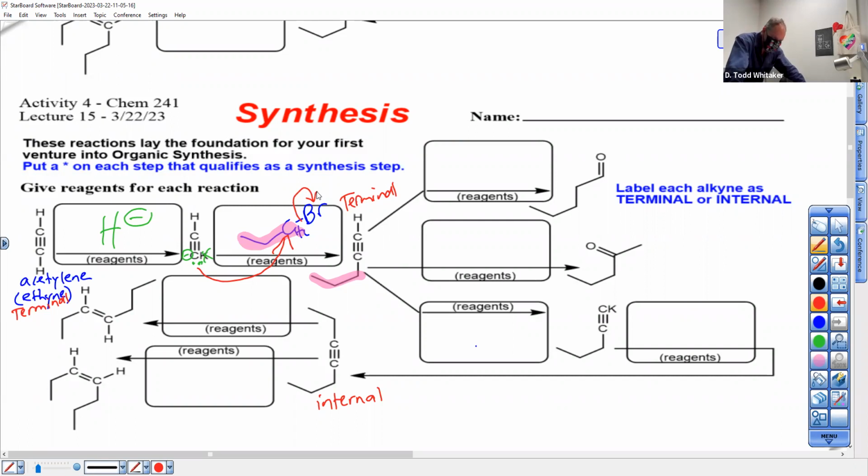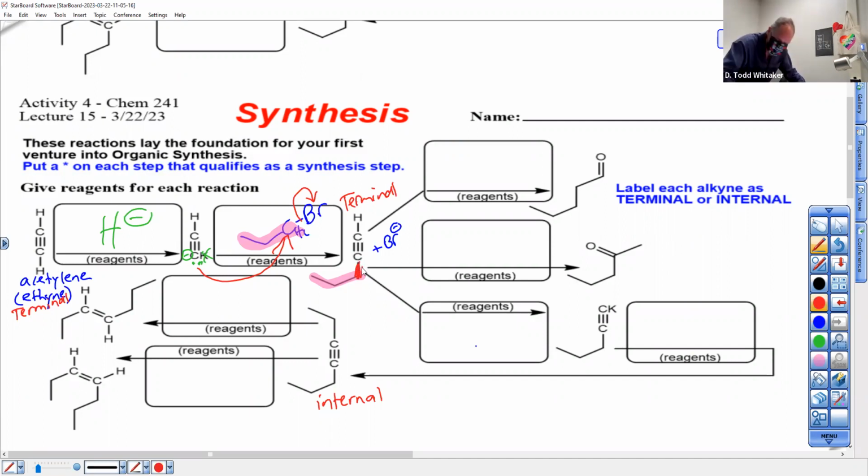Backside attack won't work unless you have a halogen there. You need something that leaves. It's got to be stable, leaving. So remember that. If I want a new bond, I need a C minus from an alkyne, and I need a carbon with a halogen on it. Chlorine or bromine, just stick with those 2. Just make your life simple. Okay? There's other versions available. We'll learn about those later. And that is your first synthesis right there.